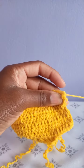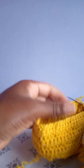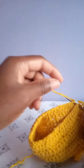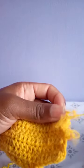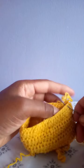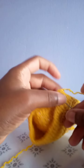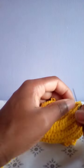So use yarn and needle to stitch across, going along with this loose end. You go through one stitch on this side and the corresponding stitch on the other side, while going along with these loose yarns and stitch using this needle and yarn across. Go through one stitch this side and the corresponding stitch on the other side, while going with these loose yarns and stitch across.